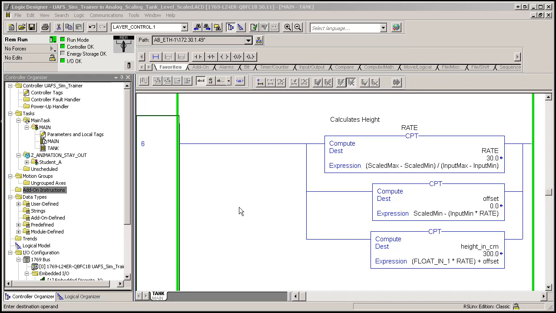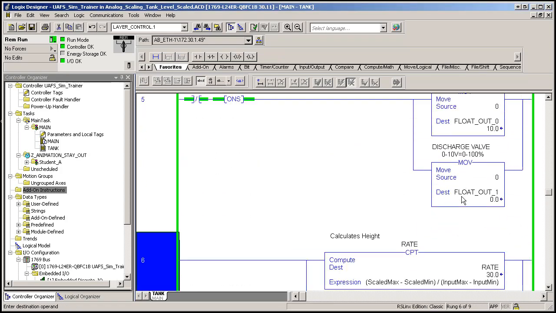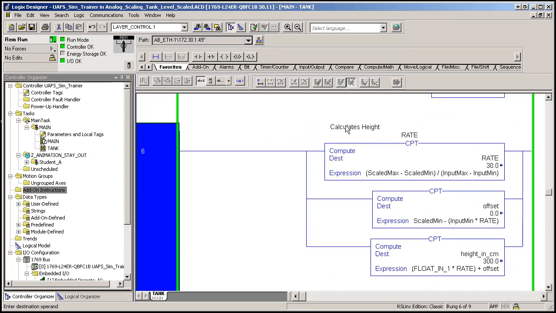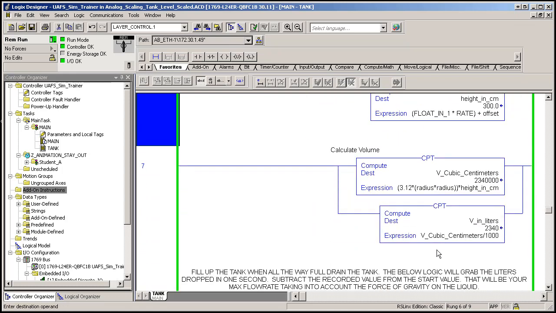Okay, so along with the screenshot of some of the logic that shows the solution, we're going to go through the video, and then we're also going to import an add-on instruction. So here are your scaling compute instructions, and you'll see I've added them here, and then I've come over here and added the calculate the volume instruction as well. This is pasted into your lab document at the back, last page, as the solution.